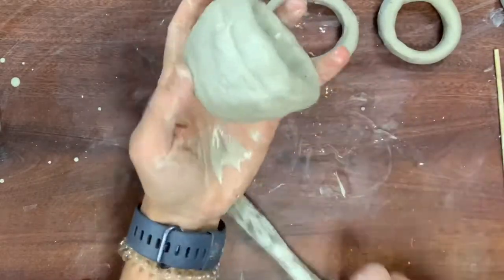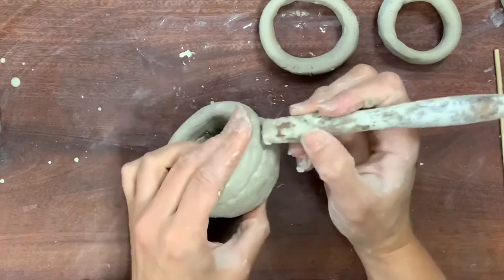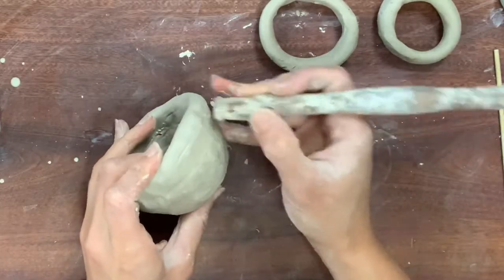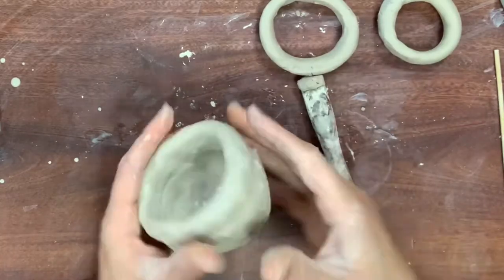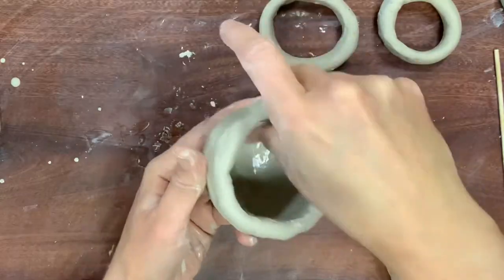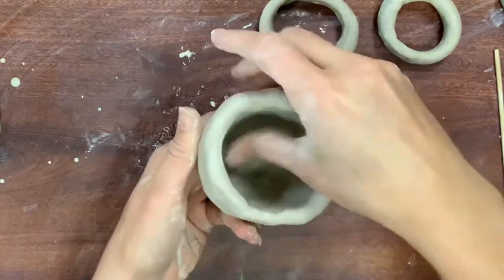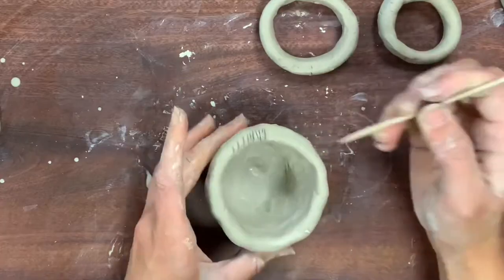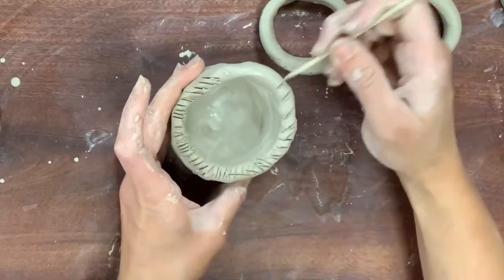I like to use my hands for blending. My coil made today is fresh clay so it's really easy to blend, but if it's not, clay tools can really come in handy. This blending tool is doing a great job of erasing what I call the line of separation. I'm using my hand and tools to blend the clay together — my pinch pot was made last week so the coil is fresher. I'm also using the clay tool to make sure the seam is covered, which is important to do on the inside too.